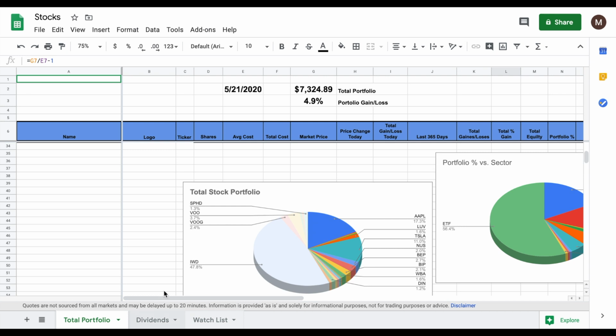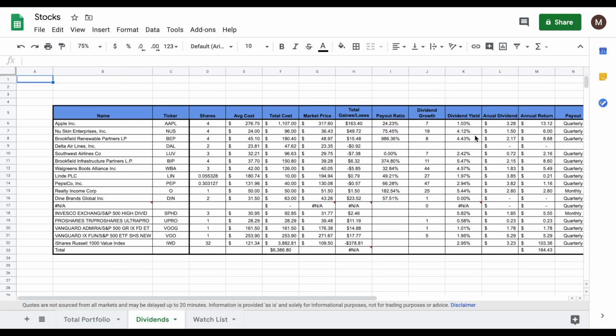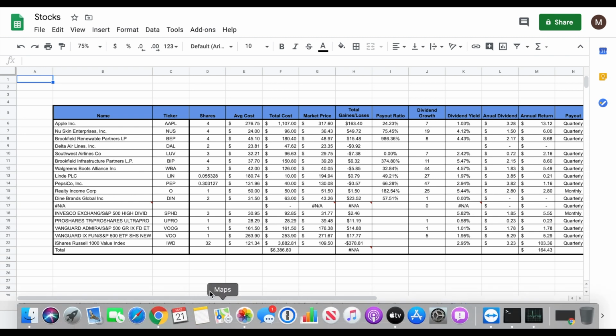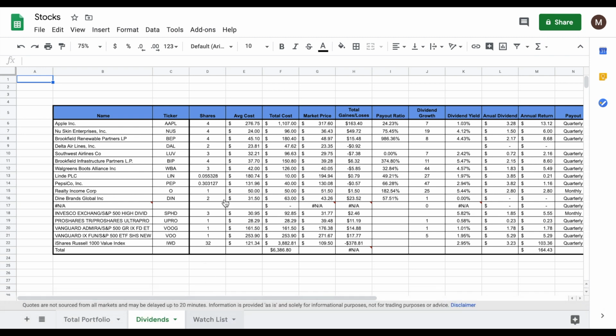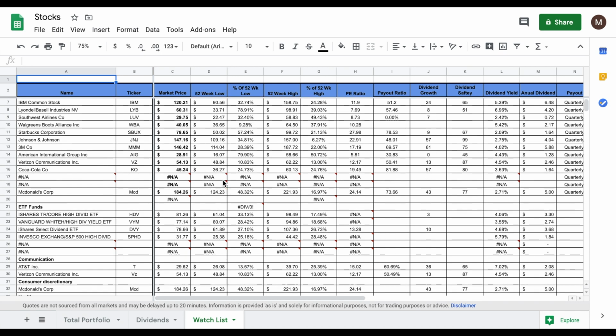Then I have another tab on my dividends, their payout ratio, dividend growth and yield. Then I kind of have a watch list that I made giving information in there.